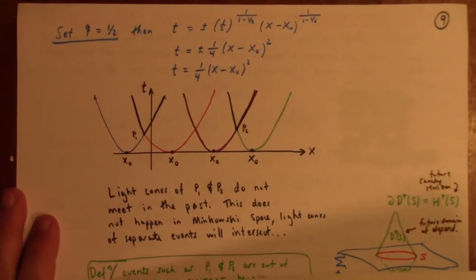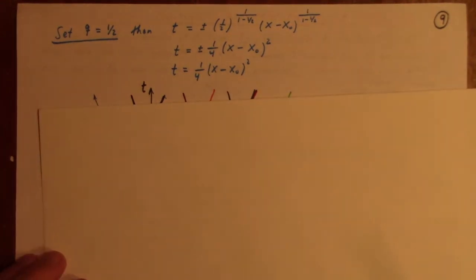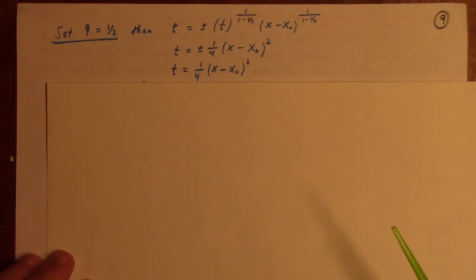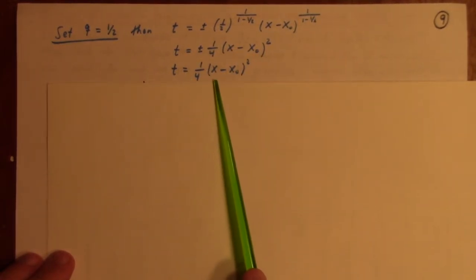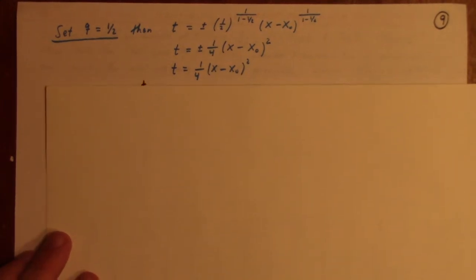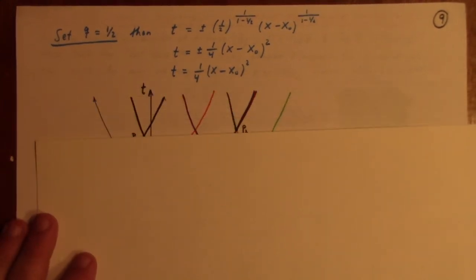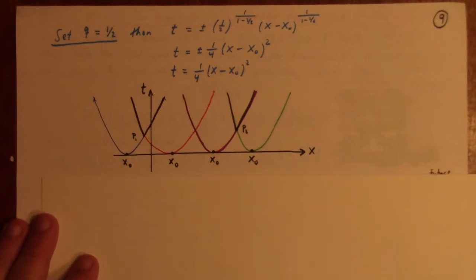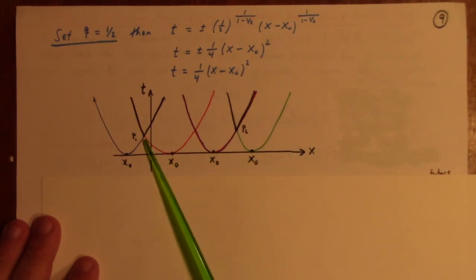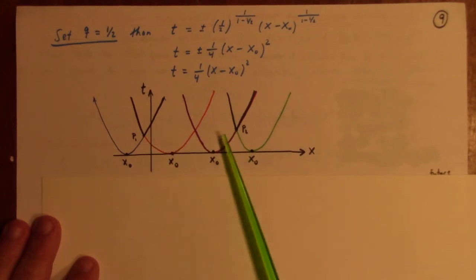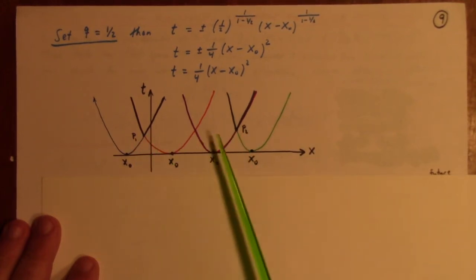So, anyway, I decided to take a look-see at q equal to 1/2 in that formula, which brought me to this: t equals 1/4 (x minus x naught) squared. That's a parabola in xt space. So here are some parabolas, right? And the thing is, if you think about 2 points, point 1 and point 2, these are 2 events in space-time in this expanding space-time toy model.